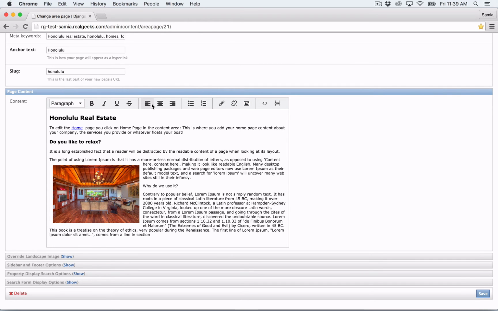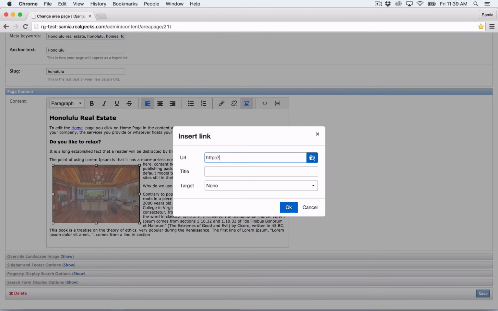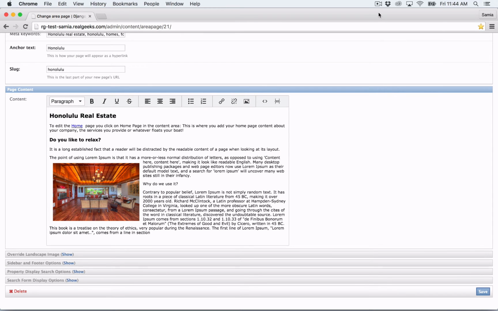Now hit OK. To align the image to the left, you want to highlight it and click on the left alignment icon. To link the image, we'll want to do the same as we did with the text link. So let's highlight the image, select the Insert Link button. Again, if you're linking outside of the site, you'll want to type the full URL here. But in this case, let's link our image to the home page, which only requires a / and no slug. So now we have a left-aligned image within our text, sized the way we want it, and with a hyperlink that is linking it to the home page.